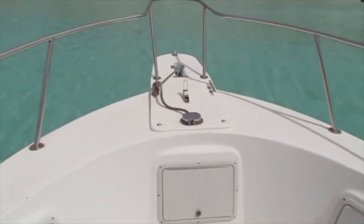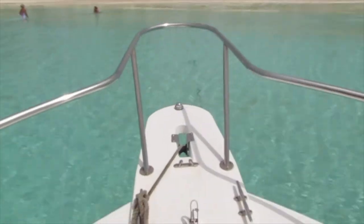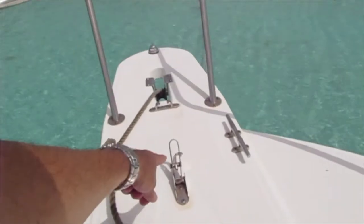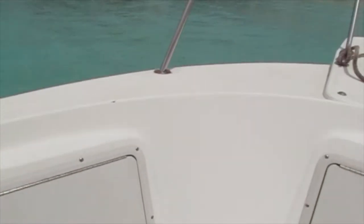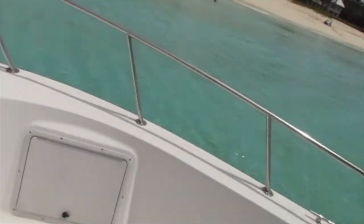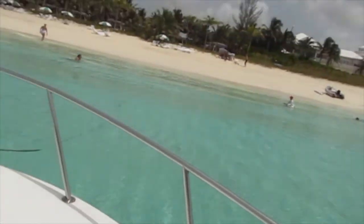Okay, here we are on board. You can see the anchor in the water right now — it hooks right into that slot and then this secures the chain, and the rest of the anchor line is down there. In here you have your life jacket locker, same thing on the other side. And then there's a big open bow area and a big space for anchors. This is where your anchor is for the back of the boat.